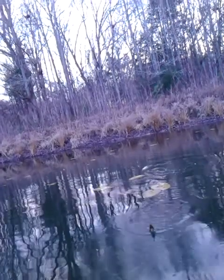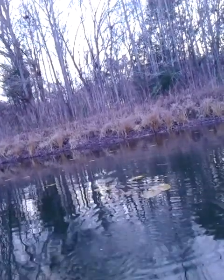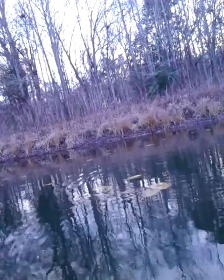Give it 3 or 4 little twitches, and then get it back in quick. Don't let him see it. When you go to reel it back in, just jerk it out. Get it out of that bed quick, because it will educate him fast. And get you another cast out there.